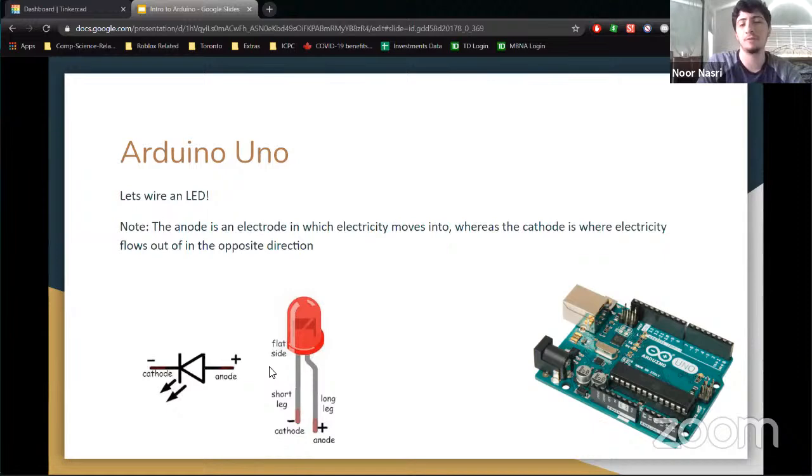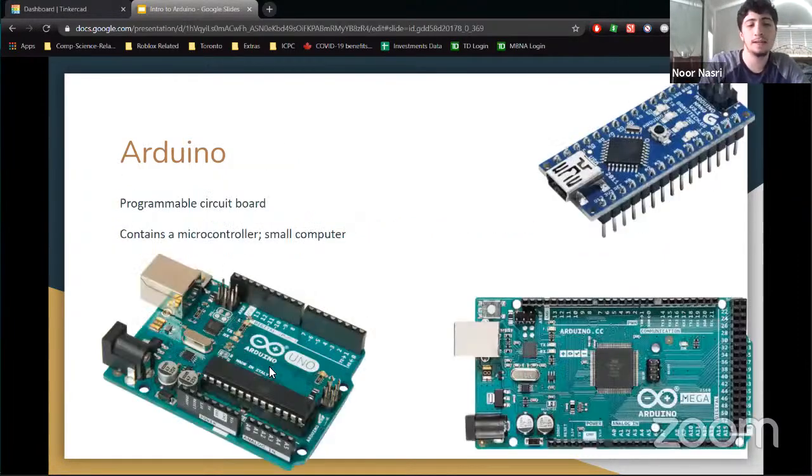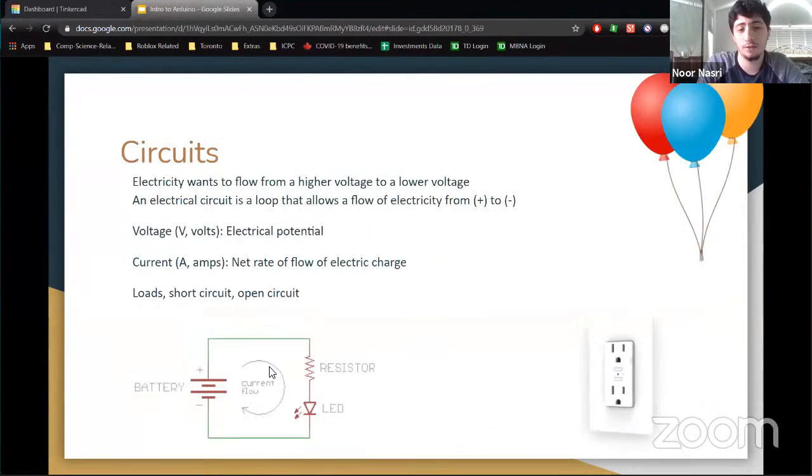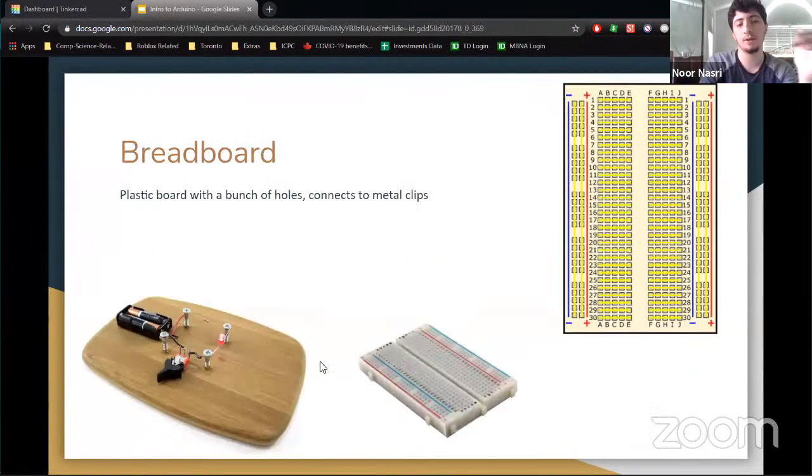So the Arduino Uno, we want to wire an LED. So let's take what we started with here. Here's the LED. So we're going to want to wire it where there's a battery, 5 volts. It's going to go through a resistor. Now, in this case, for the LEDs, we're going to use 220 ohms. And it really depends. You can always search it up, whatever one you're working with, you're going to have to know. As you get more comfortable with it, you're just going to kind of know which ones need what. But for this case, we're going to use 220, and then it's going to go to the LED and back in. So let's just wire it, no coding.